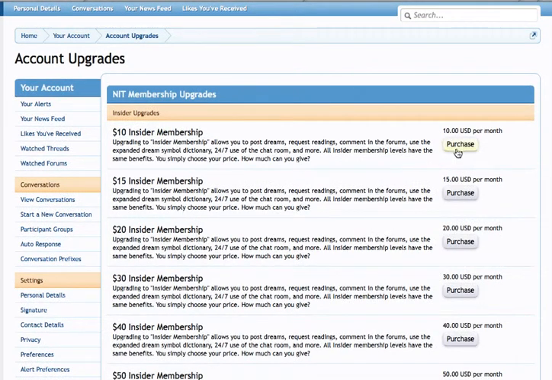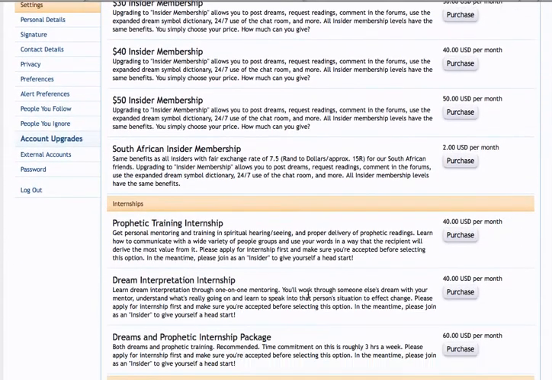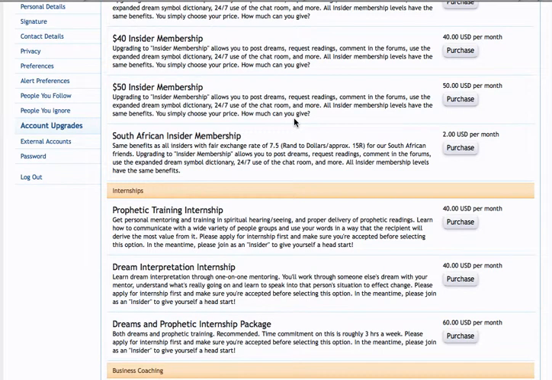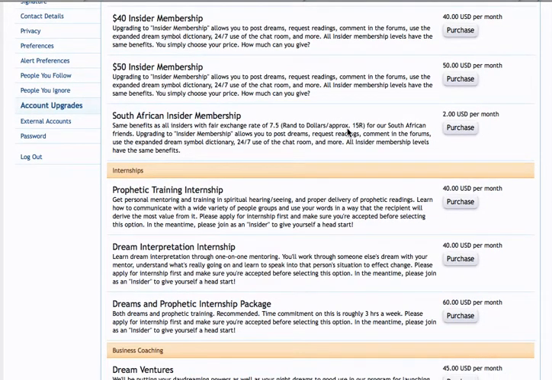But you'll just go here and purchase whatever package you want, and when you do, it will bring up a prompt for you to fill out. You will have to have a PayPal account for a monthly subscription, which is going to be a monthly direct debit on your PayPal account. So you'll want to set one of those up if you haven't done that already.